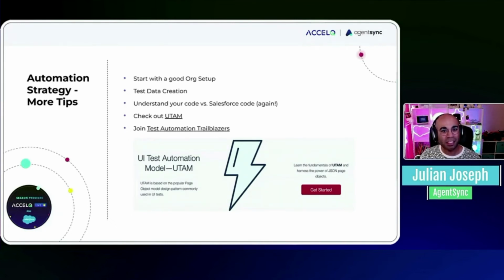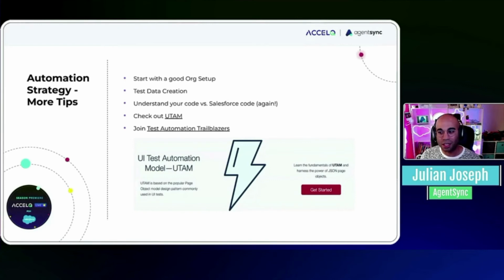Basically, for the time being, and hopefully going forward, this is going to be the way to generate objects within Salesforce. Even internally, Salesforce is pushing this forward with its teams to make sure that all those Lightning Web components and any kind of UI will have the standard reference. So definitely go check it out. I know some tools like ACCELQ are looking to integrate it into their frameworks as well.